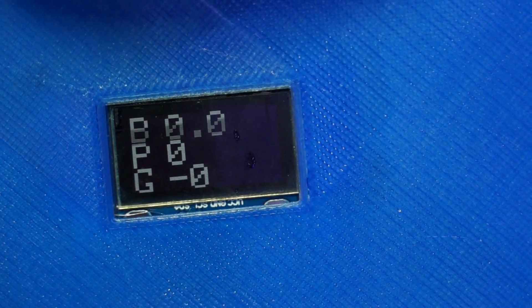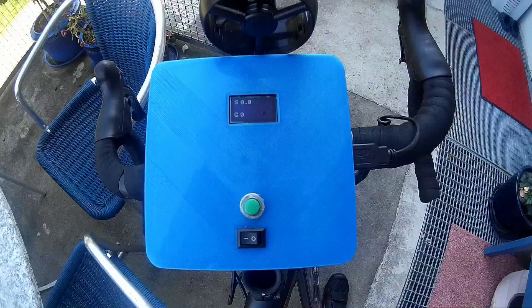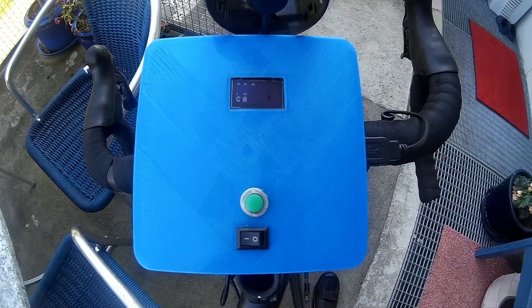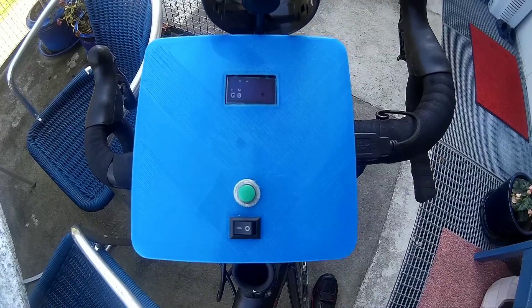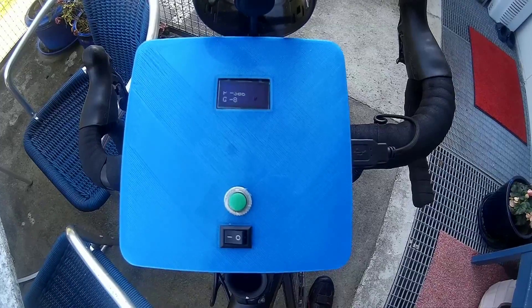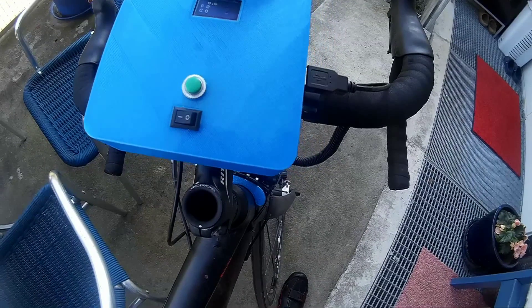A second issue was also clear after the first meters. The OLED display is readable if no sun shines on it, but with sun, nothing is visible. I have to print some sort of coverage to solve this problem. In this version of the software, I refresh the display every 0.5 seconds. I found out that this is too fast; I will reduce it to one second. I think the reading will also be more stable with this measure.